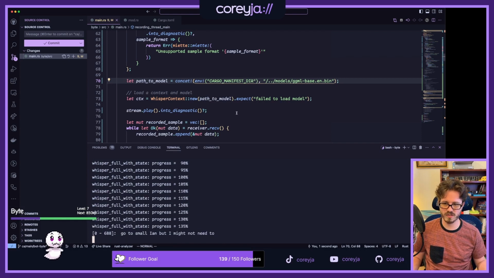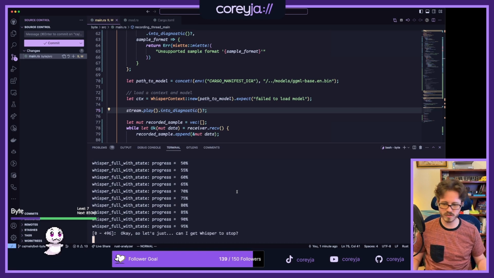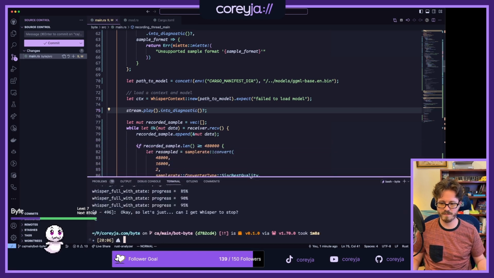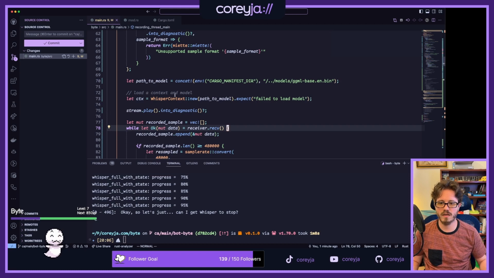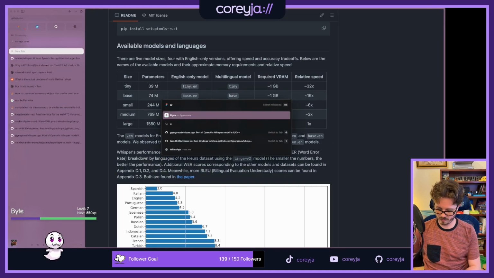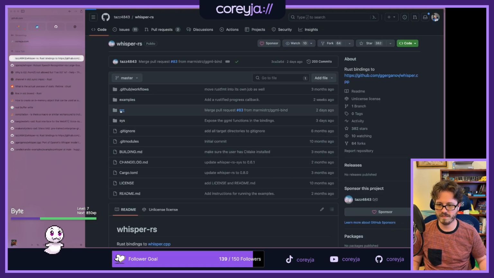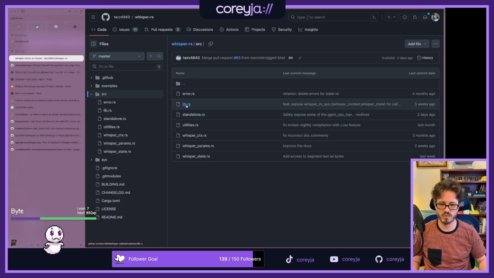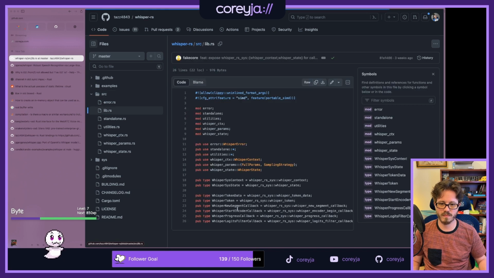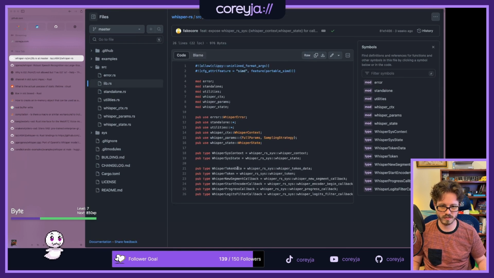Okay, so let's just. Can I get Whisper to stop printing stuff to the screen? Let's see if I can do that. Whisper RS. Let's look for Whisper RS and let's see if I can turn off its printing. That feels like something that they probably let me pass down.